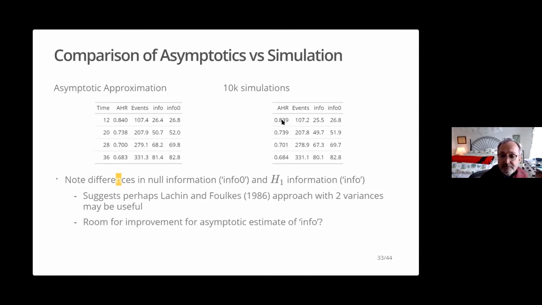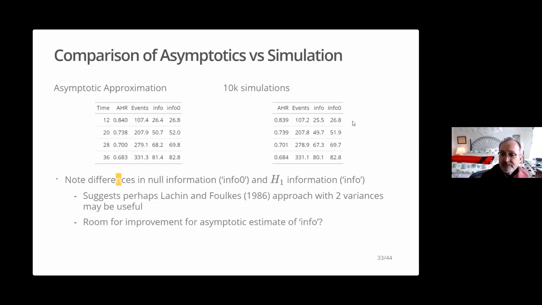The simulation is computing 10,000 Cox regression coefficients, averaging them, and then exponentiating. And so you're seeing they're essentially identical here. The expected events, they better be spot on because they're done with exactly the same assumptions. One is computed numerically, one is computed by simulation, but they're exactly the same underlying thing.